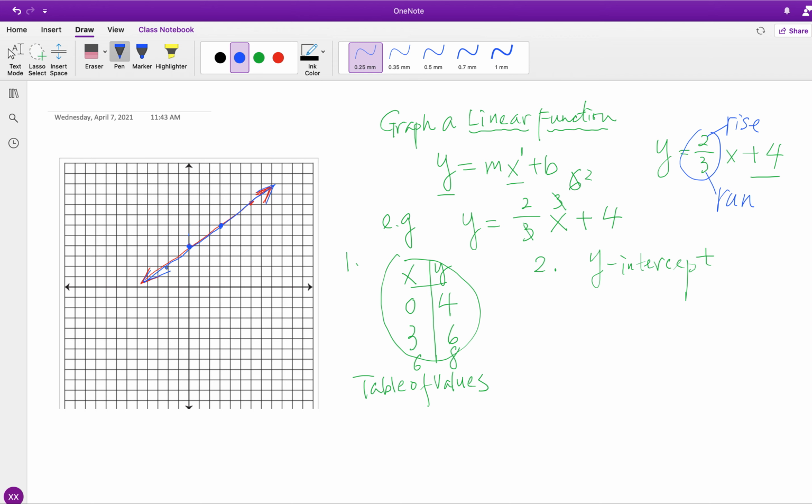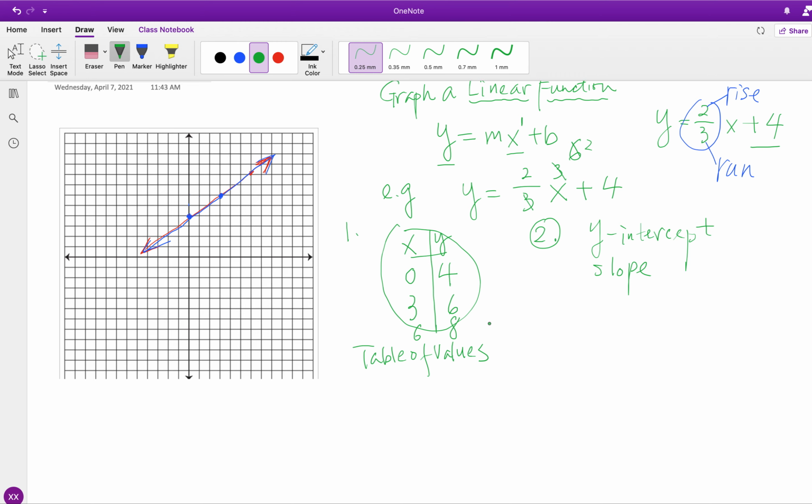All right? So this one is called using the y-intercept and slope to graph this. Some of the students do find this one easier, especially with questions like this, when the slope is a fraction. It's much easier than counting these numbers or figuring out all these values, and I just do the rise and run.